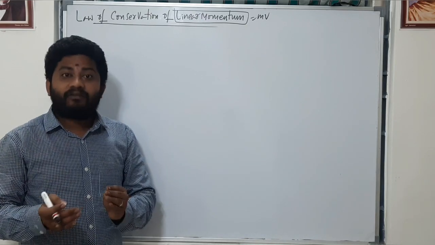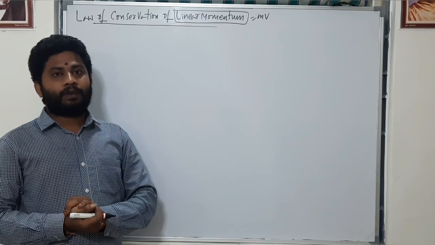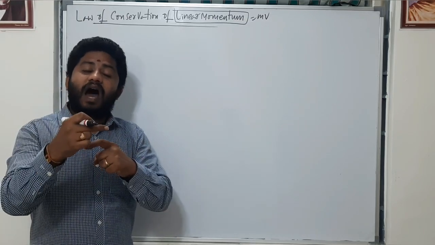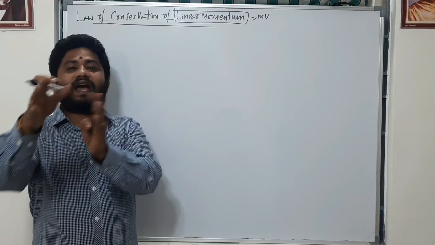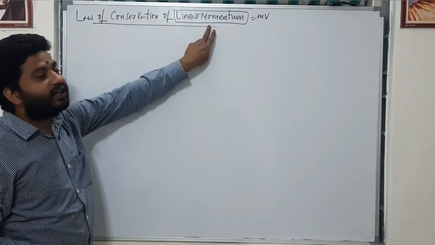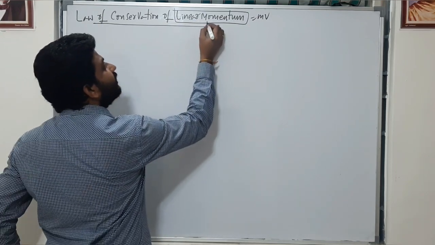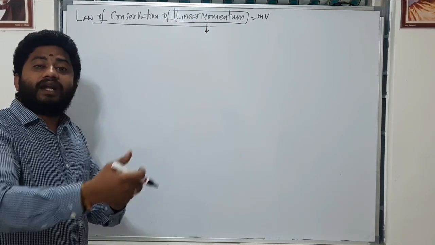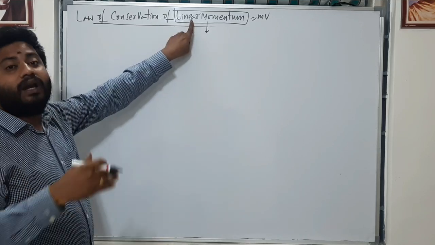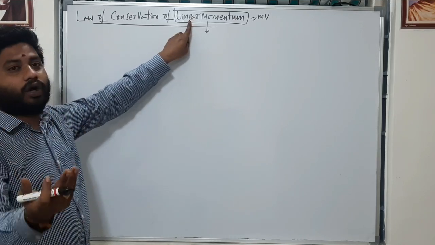Clear? For example, I have told you. So energy can neither be created nor be destroyed. It just converts from one form to another form. In the same way, law of conservation of linear momentum. So this is the linear momentum. We cannot create or destroy it. So linear momentum can neither be created nor be destroyed.